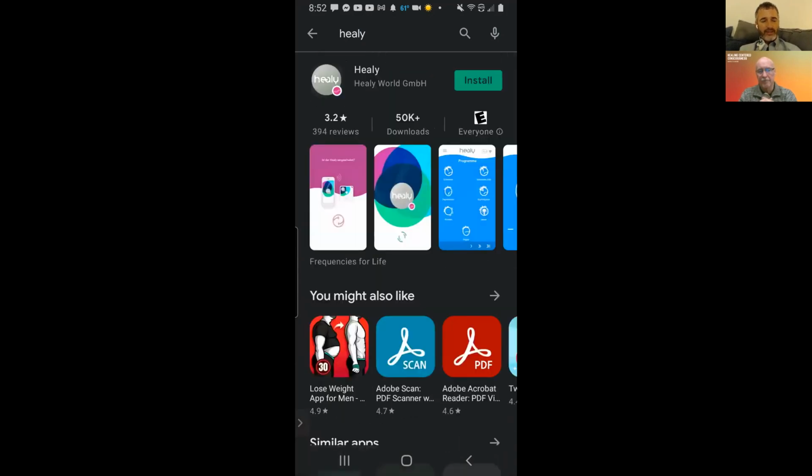So I'm going to click on the install button right here. And you notice at the top that I'm on the internet, that fourth icon from the right. So it should load pretty quickly. And then boom, open it.